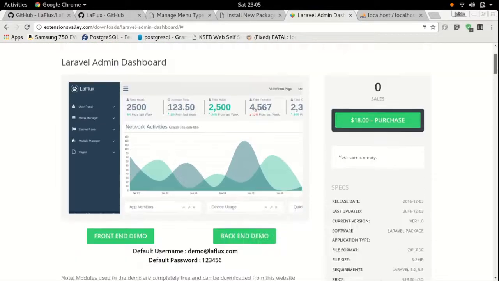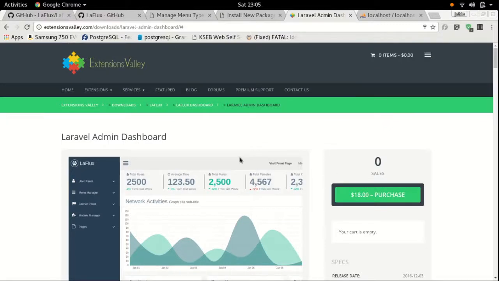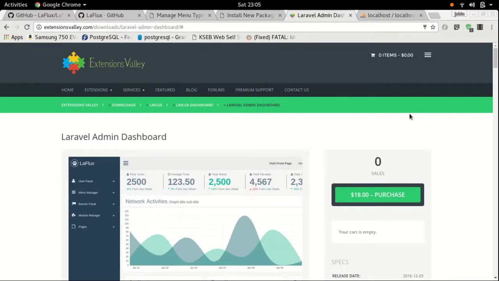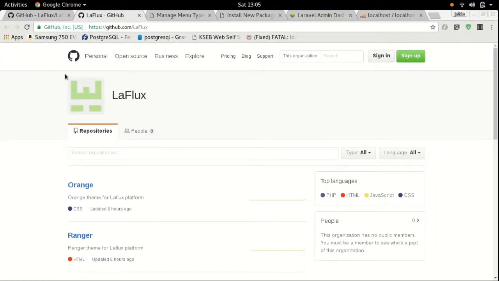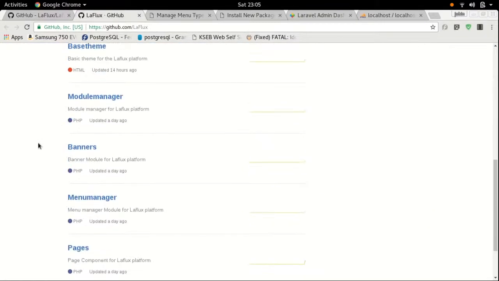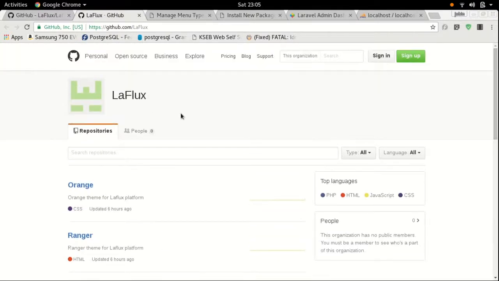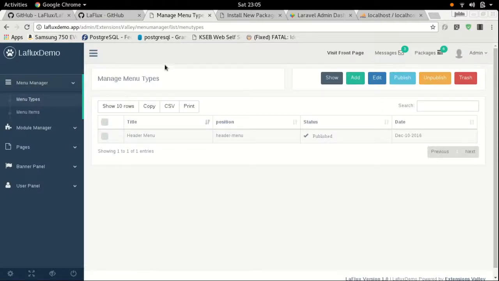Thanks for watching this tutorial, and you can suggest any additions or requirements for our platform, or any future improvements or additional package suggestions, we are working on it. We will release one of our major components, blog, soon, and also we are releasing more themes, so it will be good to go with this platform.